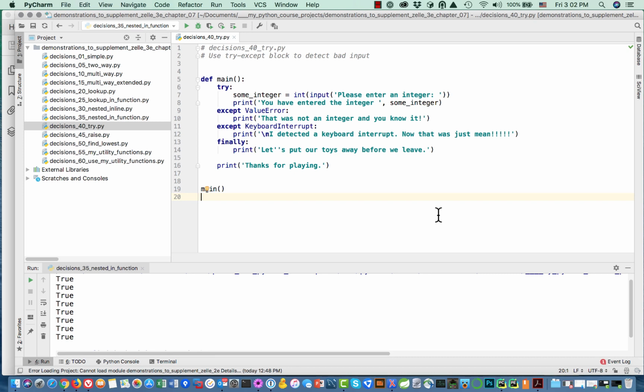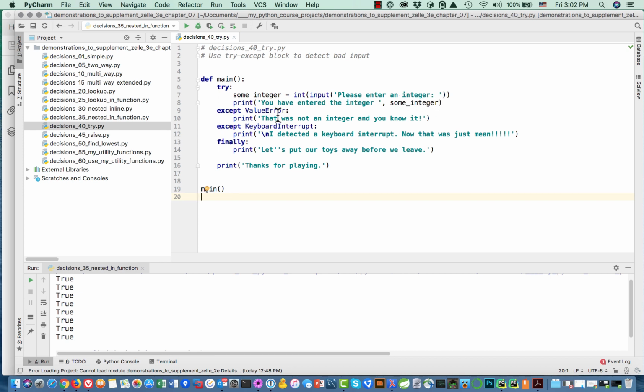So here's what I have. I say try, and I prompt for integer input. I say, please enter an integer. Provided that that goes well, it's going to print, you have entered the integer, some integer.